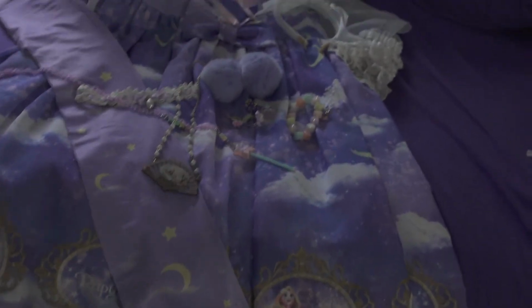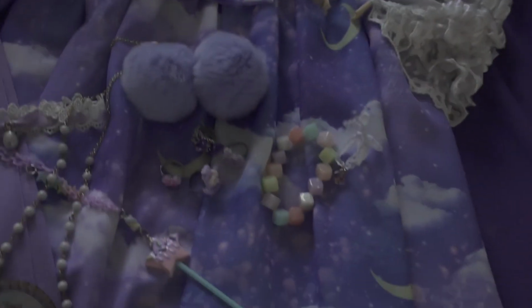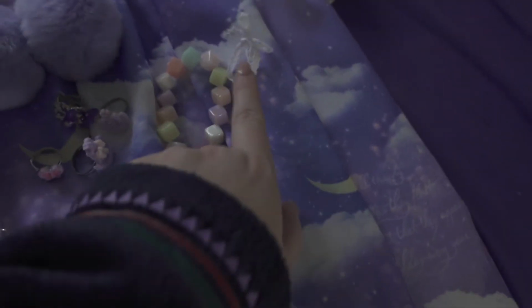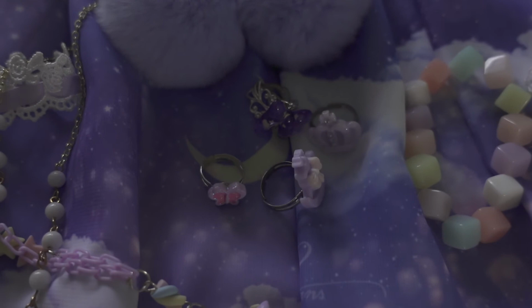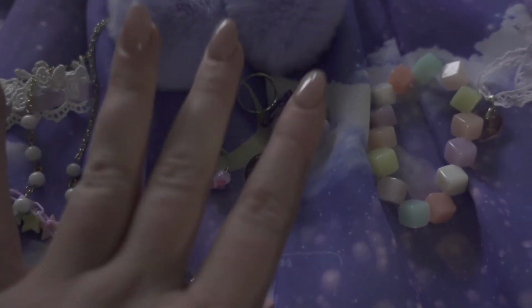All the accessories are out. I don't know if this counts theming wise, but God, they're cute in the purple, so perfect. So glad I picked these. We are gonna try for both bracelets and see how that goes. I will definitely need help tying this. If no one's home, I won't be wearing it. All my purple rings, I will probably end up putting all of these on. Maybe not this one because it is a lot darker than the others, but we'll see.